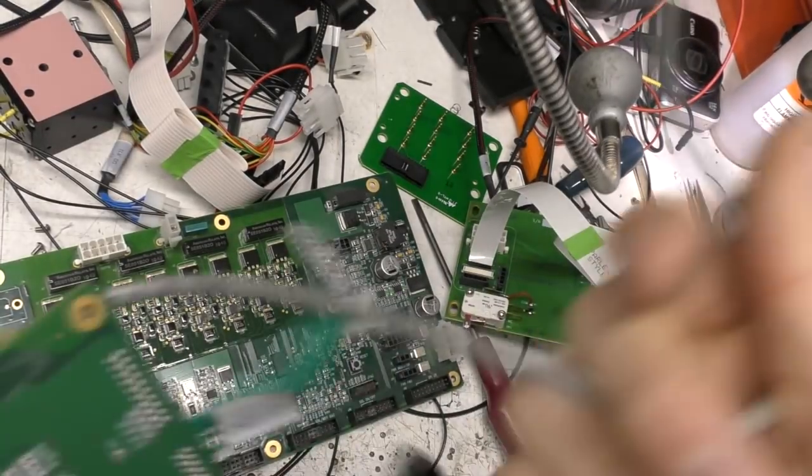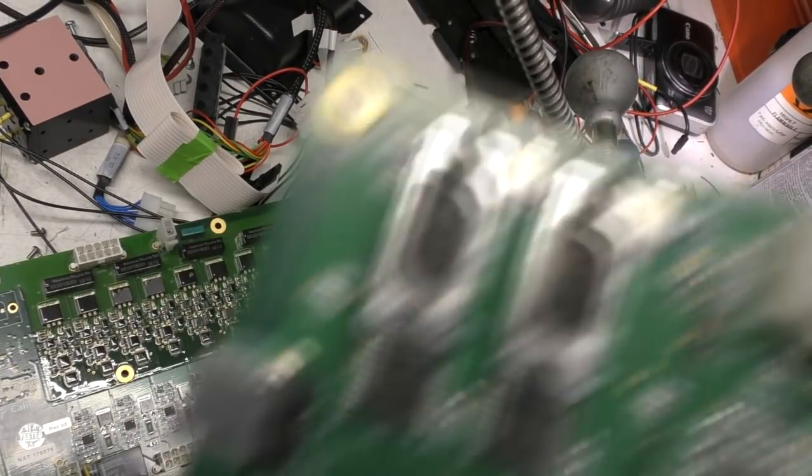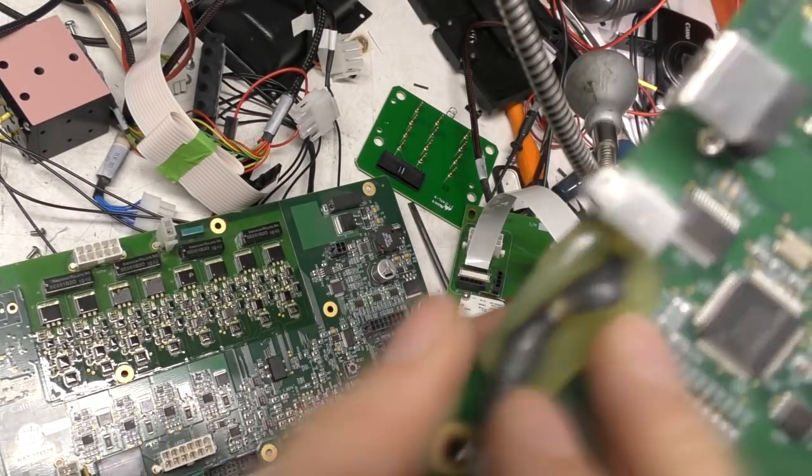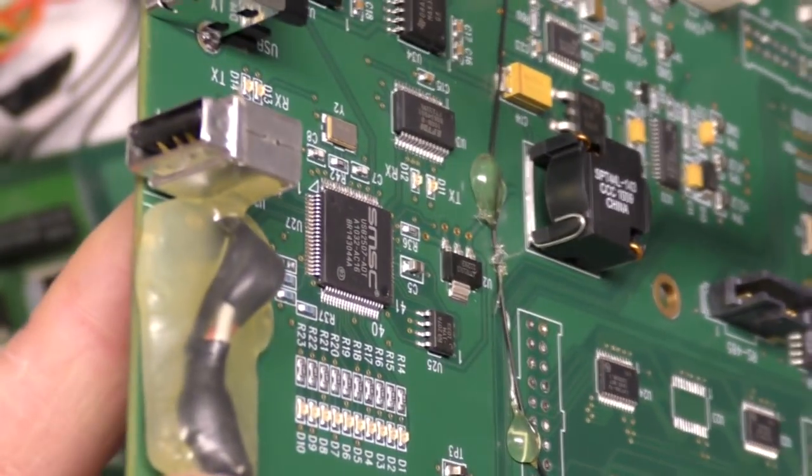This is the cable that transmits the USB signal from the scanner. But they've done a bit of a bodge here. This is covered in glue, and it looks like they've taken off one of these USB-A connectors and just soldered this directly to get the internal connection to the barcode scanner.